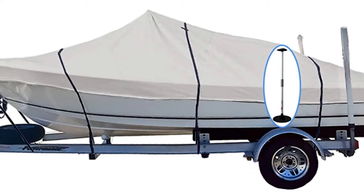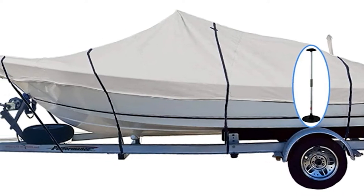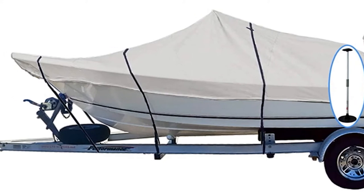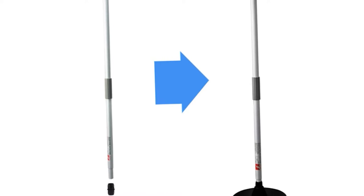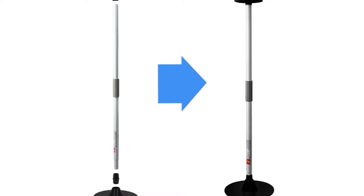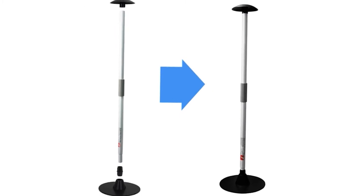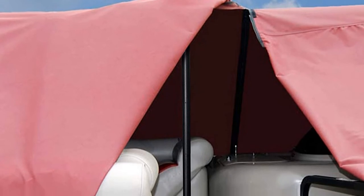It can be your companion for a long time. If you own a carver boat, pontoon, or john boat, this pole is one of the best picks. It works as an exceptional trailerable boat cover accessory, averting debris buildup and water pooling, and can offer support to any spot of the boat cover. This adjustable pole system is more excellent compared to telescoping aluminum poles that slide down in the long run. The current price tag fits any type of budget.